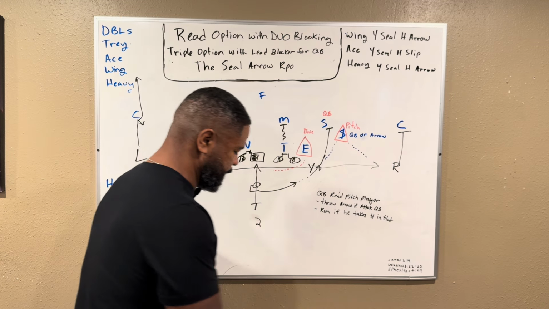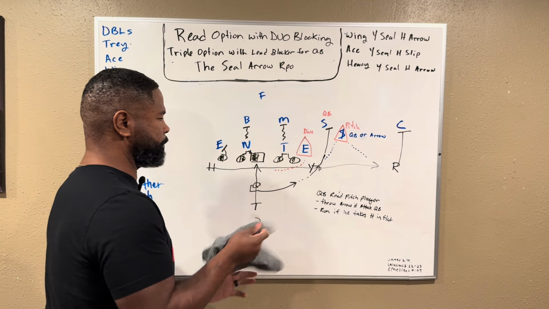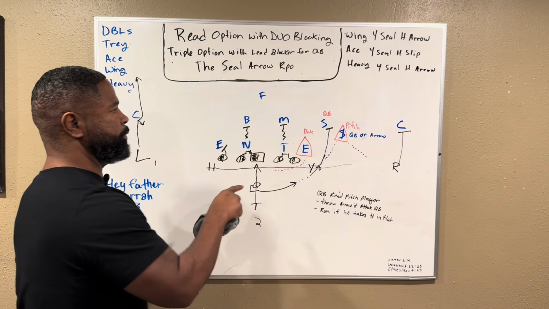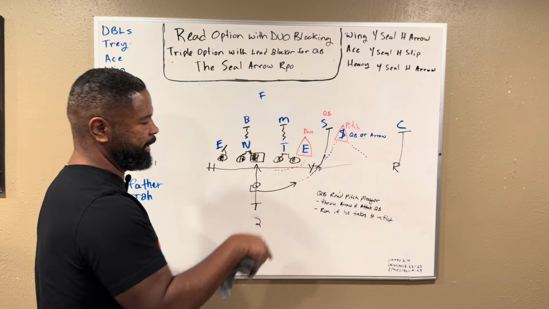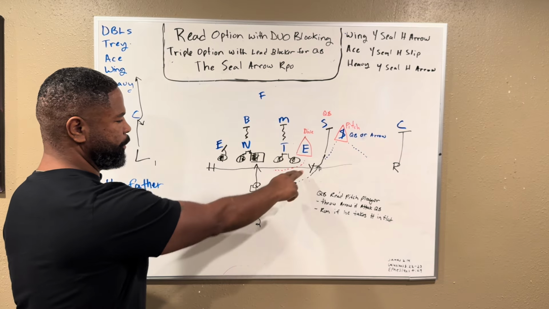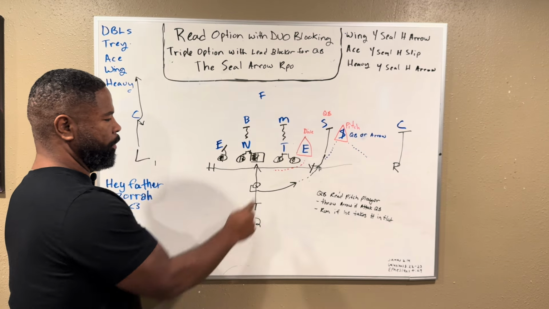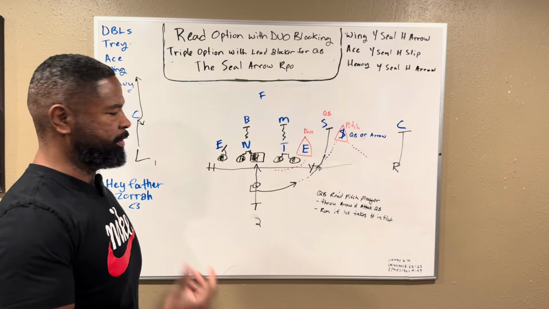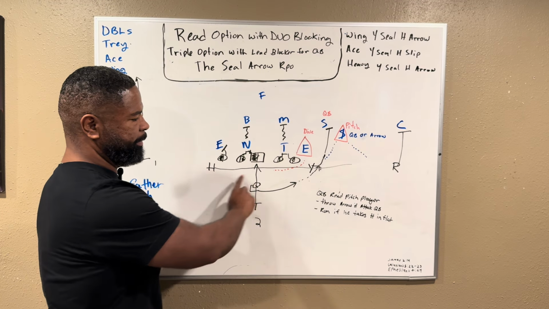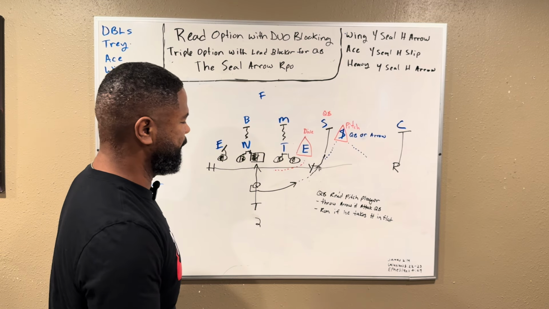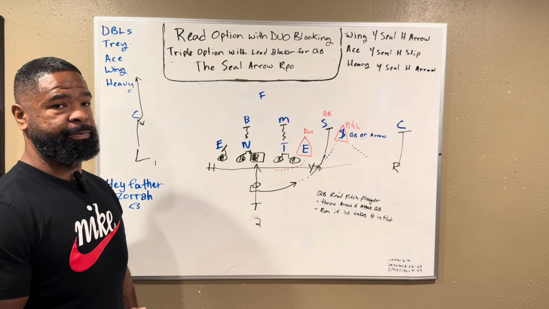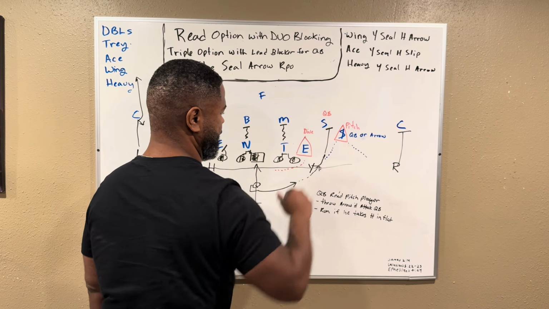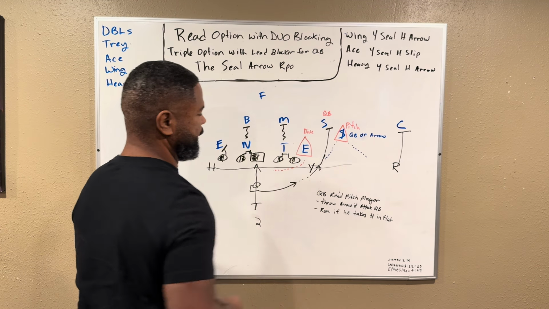So now if we want to go with our heavy package here, heavy package is 13 personnel. So that will be H right, Y seal, H slip. So H right, 2x2, Y to the right, Y seal, H slip. So everybody in our offense knows slip means you got a guy coming from the backside to the front side in the flat, okay? And we have a play action pass built around that. So where he would slip, he's got an out or a sail, and he's got a go, flood concept.